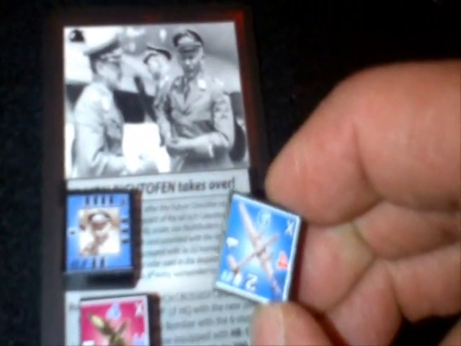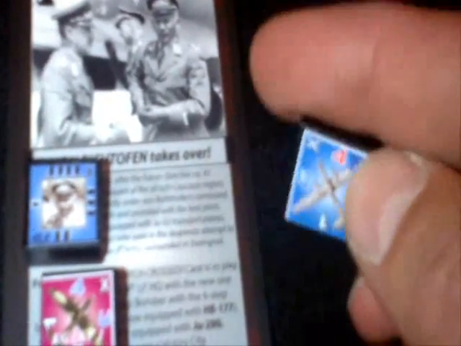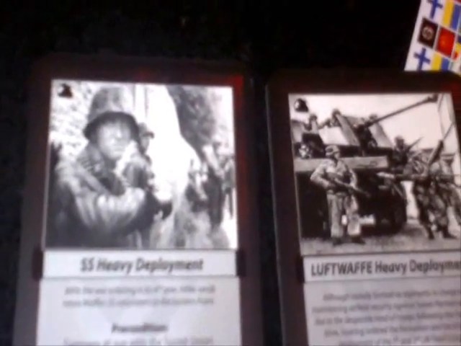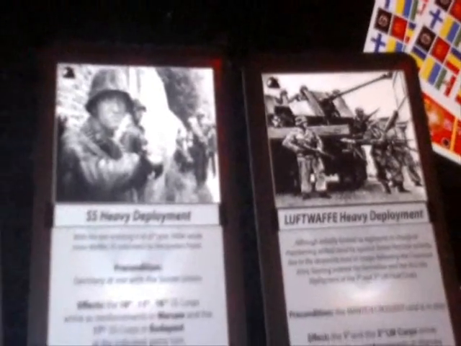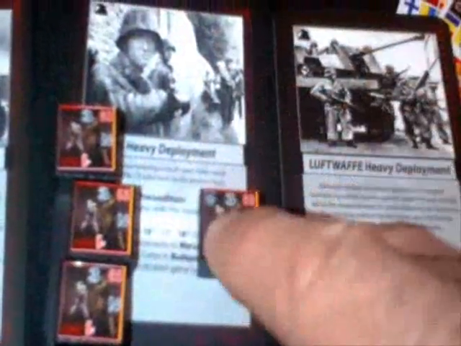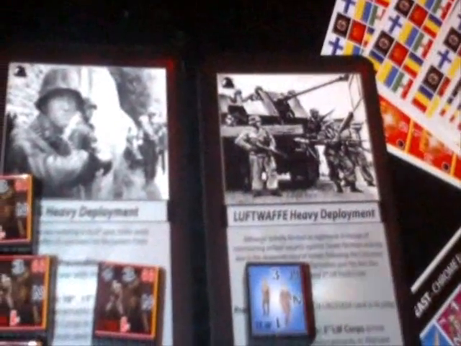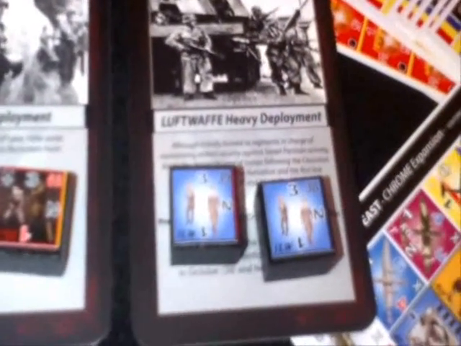As soon as this unit goes to 4, you cannot rebuild the 6 in the future. And talking about the Axis, we have 2 more options, which are the Luftwaffe and the SS heavy deployment. That means that we will have, in this case, 4 more SS units arriving, and one of them arrives in Budapest because it was Hungarian, and it is noted because of the icon here. Or the Luftwaffe heavy deployment, so you will get 2 extra field corps.